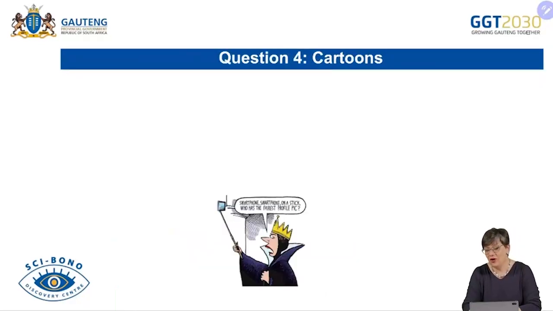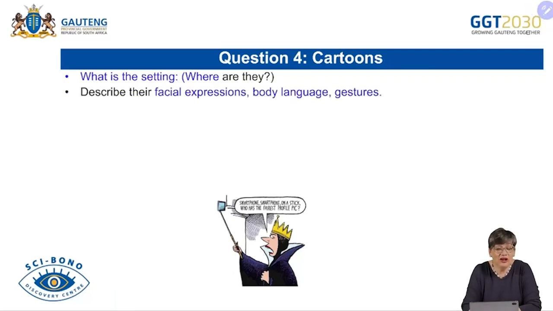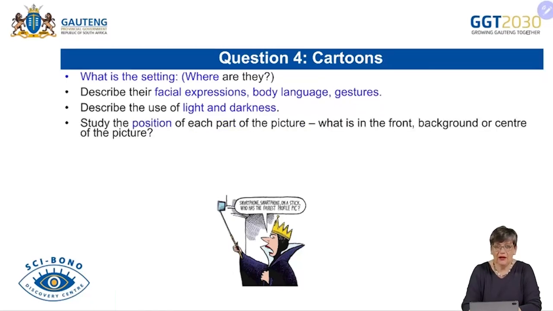Now let's move over to your cartoons. When you analyze cartoons, and you can do exactly the same, look at the following questions. And these are basic questions, but they give you so much information. What is the setting? Where are they? Look at their facial expressions, the body language, the gestures. Look at light and dark, how light and dark is used. Look at the front of the picture. What can you see? What can you see in the background?